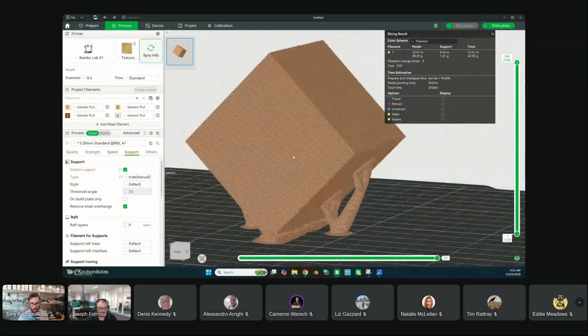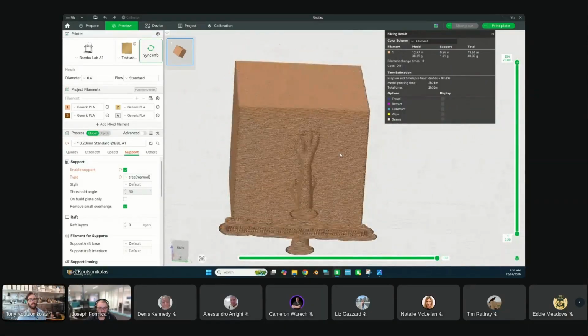And I've got these supports that come in. Now these supports are quite bulky. I did a big pen size. Now, if you found that you were getting scarring and it just wasn't looking right, you could obviously decrease that. It's like a trade-off between support to actually keep your part printable and then aesthetics as well.